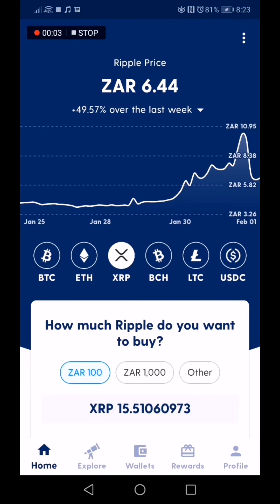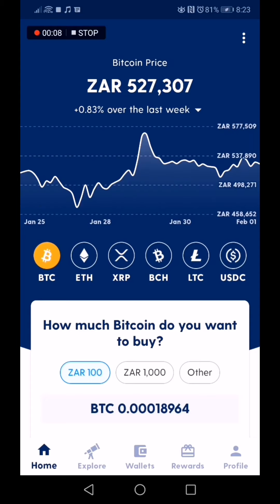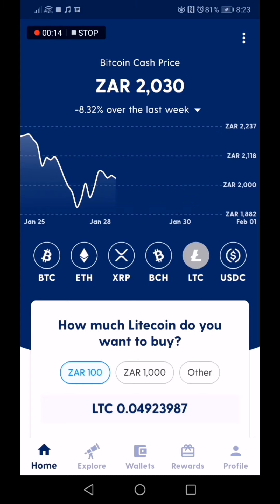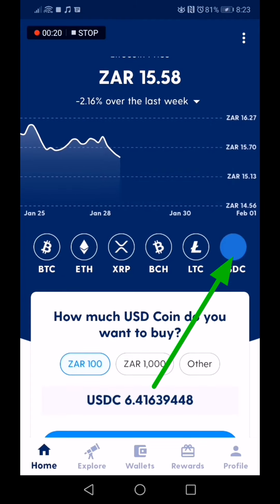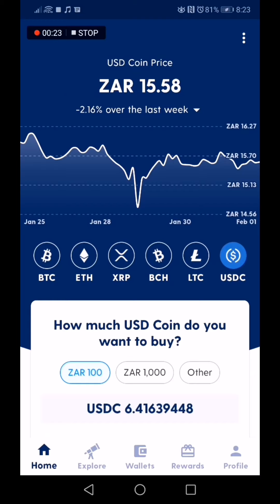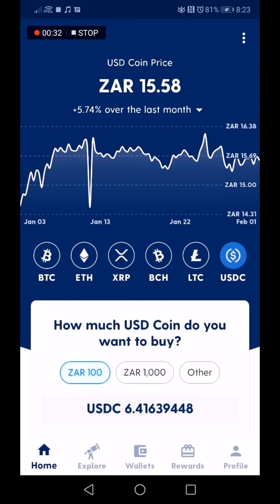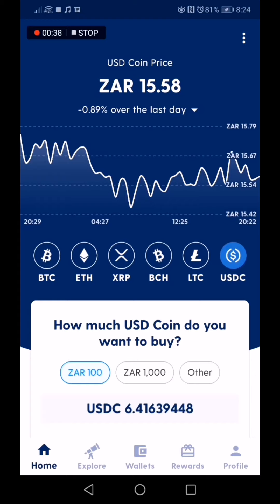What's good guys, the name is Jackie. So guys, there is a new coin in the house — the coin's name is called USDC, which stands for United States Dollar Coin. We're just gonna quickly check it out. It's a new addition on Luno and it's apparently called a stable coin. This is the first time I've heard of it — I'm still new in the cryptocurrency space, so I'm still learning.